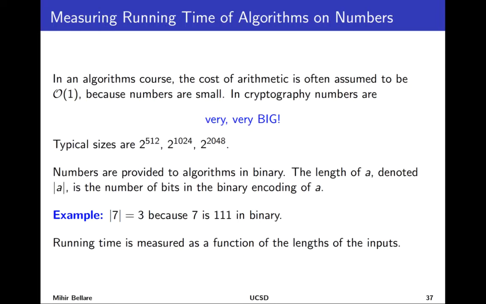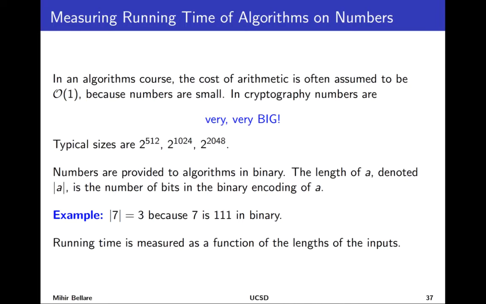And for algorithms to be implemented in our encryption software, they better be relatively efficient. So we are now going to think about what that means. When you take an algorithms course, you've learned that efficiency is a function of some kind of length of the input. So, for example, when you have an algorithm like binary search or like depth first search or something, it might have some running time. We would express this running time as order n or order n squared or whatever. Similarly, we want to talk about algorithms on numbers, and we want to know what n is. And the answer is n is the bit length of the number.